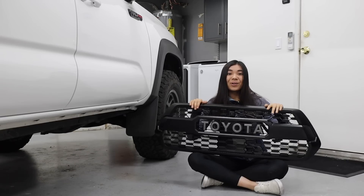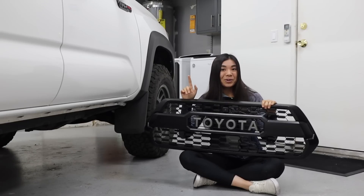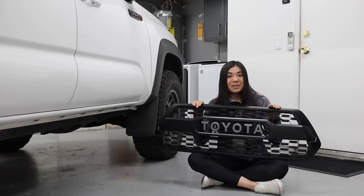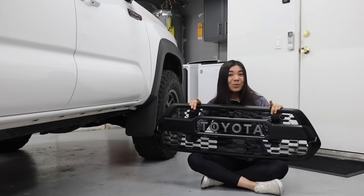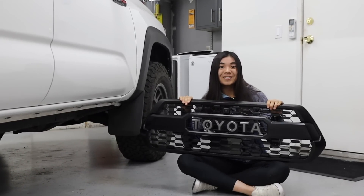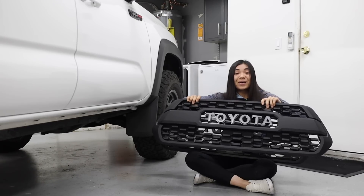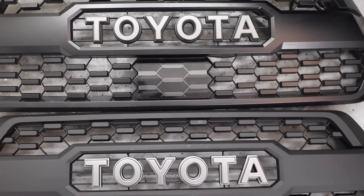This got me thinking. I know that a lot of people who want to do this modification end up going aftermarket — they don't buy the OEM grill because it's super expensive. They'll buy a knockoff one, and the knockoff grill market for the Toyota Tacoma is so freaking saturated. There are so many different knockoffs you can get. Because of this, I was wondering how well a really cheap knockoff compares to this genuine OEM TRD Pro grill. So I bought one of the cheapest knockoffs I could find, and we're going to take a very detailed look at it and see how it compares.